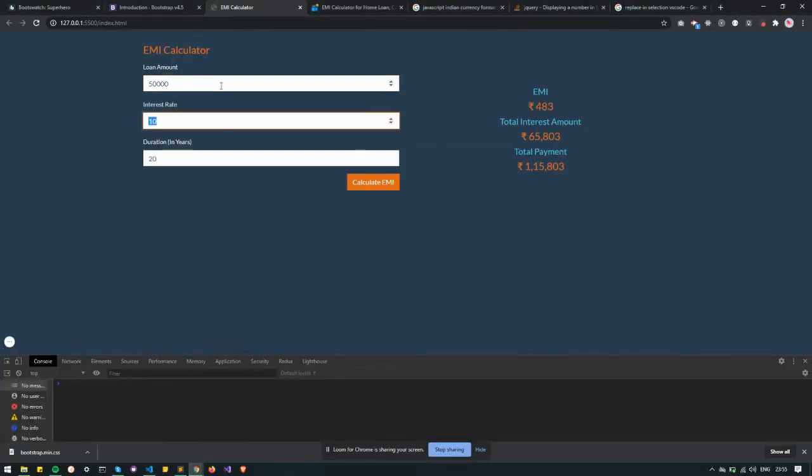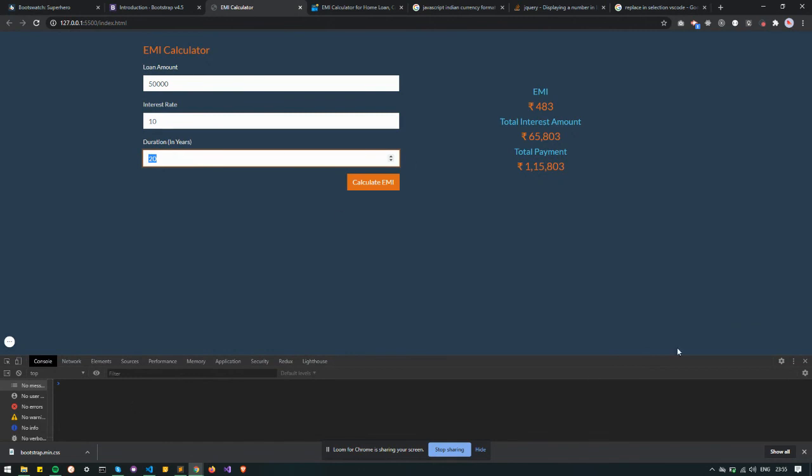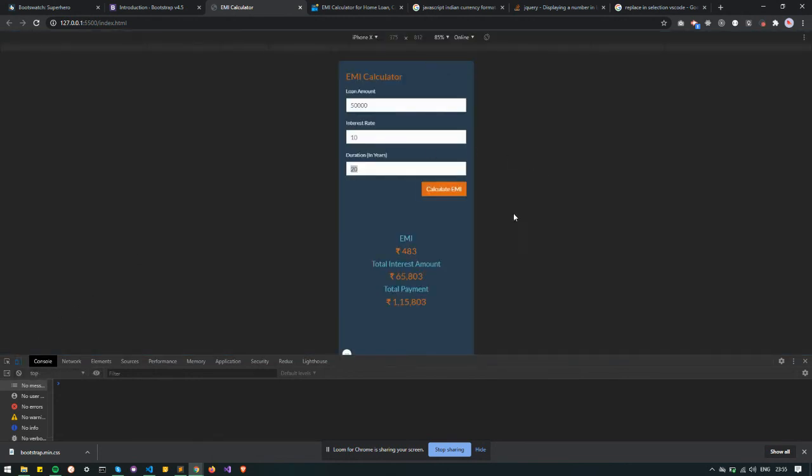Okay, looks good, I believe. Okay, fine. Now, I want to show you one thing that when you are using Bootstrap, this thing is automatically responsive. So yeah, it looks cool.